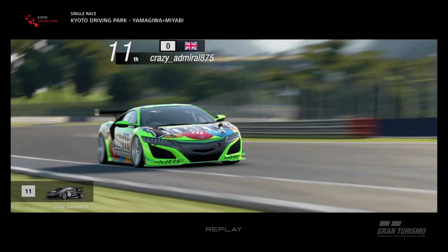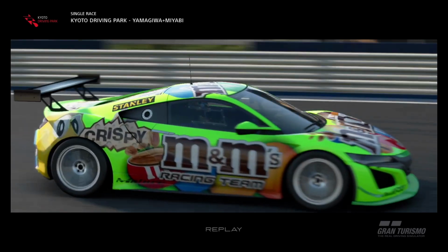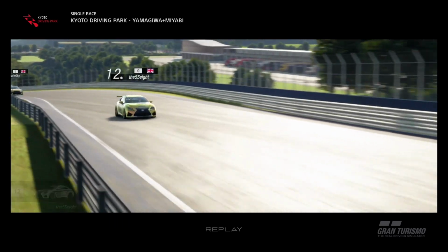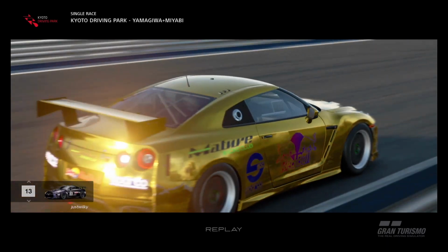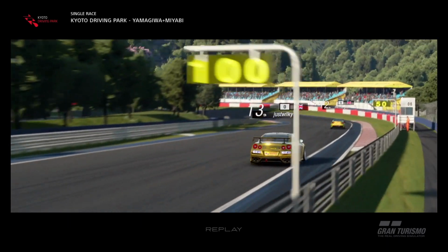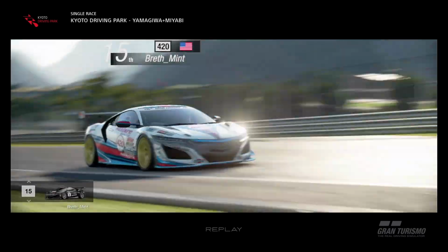And Crazy Admiral all the way from the back up to 11th, picking off those who have caused their own issues. 12th, 55.8, now trying to make up after that issue on first lap. And then we've got Just Wilkie in the Gold GTR in 13th. 14th, Azeroth, and 15th, Brethmin on his recovery drive.